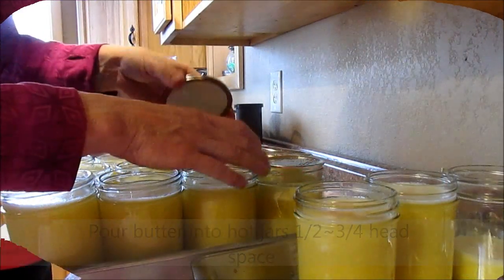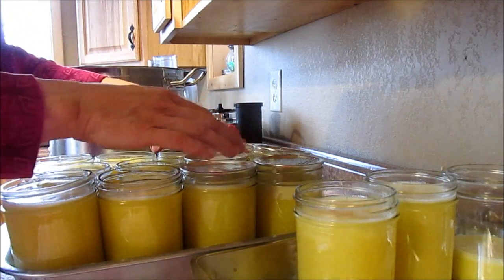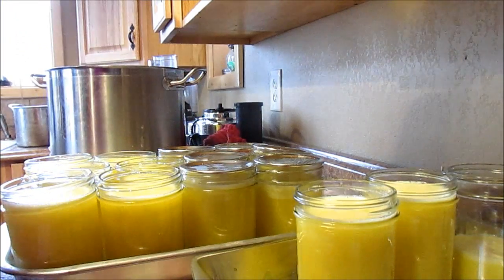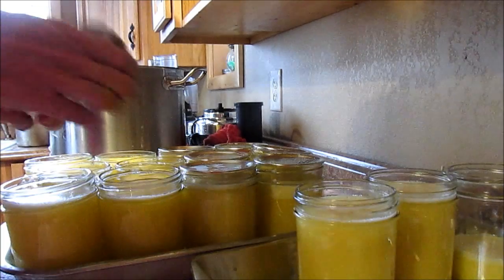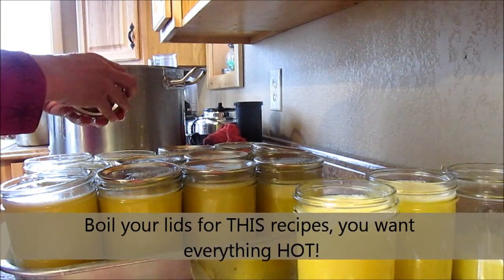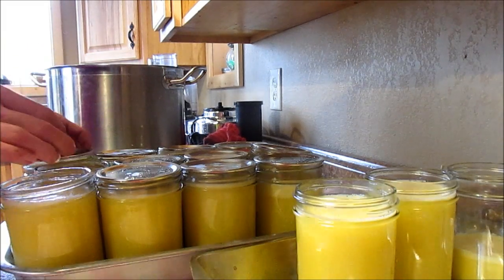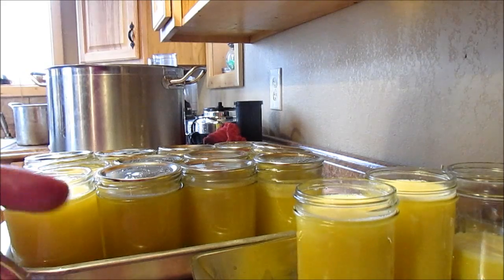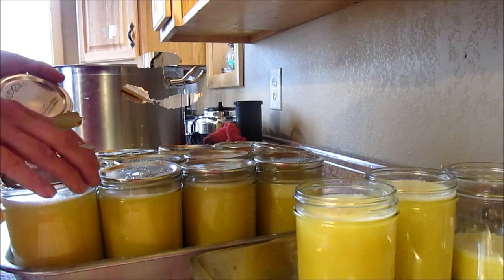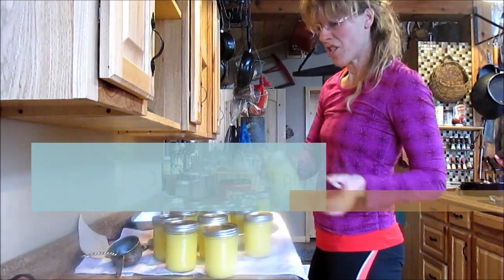And then one other key point. I know Ball Jar has come out, and this was a while ago, that you don't have to boil your lids. And I usually don't when I pressure can and I water bath. But because this is a no water bath pressure can recipe, I make sure that I boil my lids and get them nice and hot. All right, so out of the 11 pounds of butter, I actually have 14 pint jars, which is awesome.